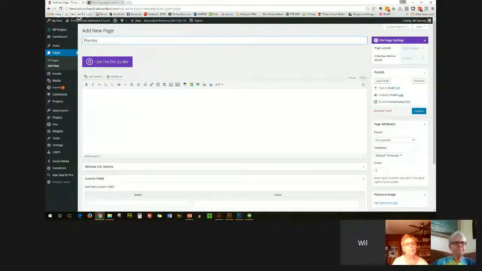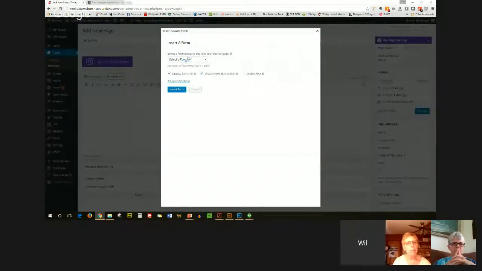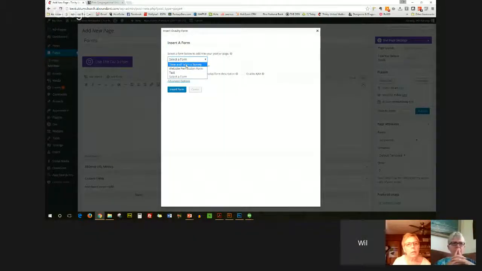So I chose new page, and then you can use our page builder, which is the Divi page builder. I'll show you how to do it both ways. But you'll see here with the basic layout, there's this little add form button. Do you see that, Lynn? Yeah. If you hit that, you should get a drop down of all the forms that you've made. Time and talent survey is one of them. Yeah, it's the web permission.